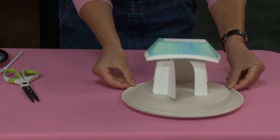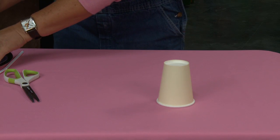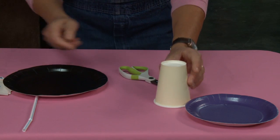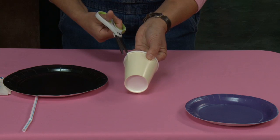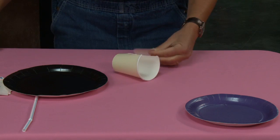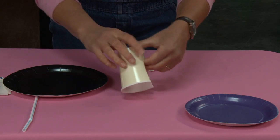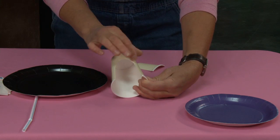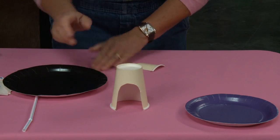Now I can decorate it any way I want, but I'm going to push this off to the side so I can show you how to make the mushroom yurt. To make the mushroom yurt I'm going to need my cup, my two sizes of plates, my scissors, and my straw. To start I'm going to make my little doorway — in this case I'm going to cut the whole doorway out. A cup has a seam, so I want to make sure that when I cut my door I'm not cutting where that seam is, because that's going to make my cup unravel. I cut it on the opposite side. There's the base of my yurt — that's going to be the stem of the mushroom.